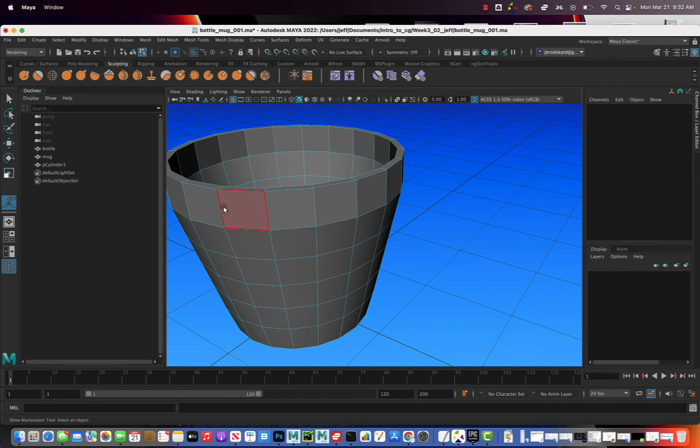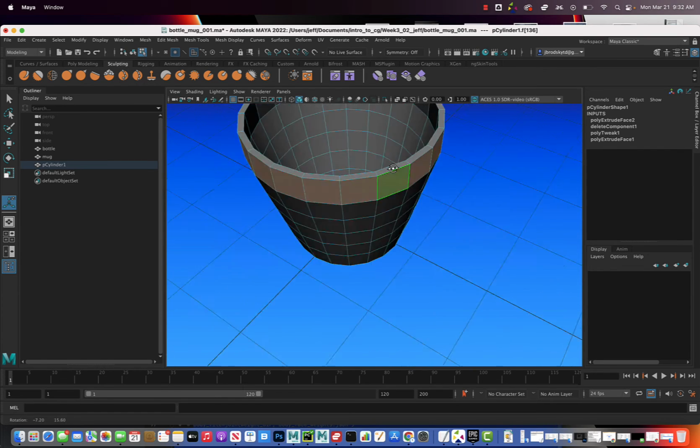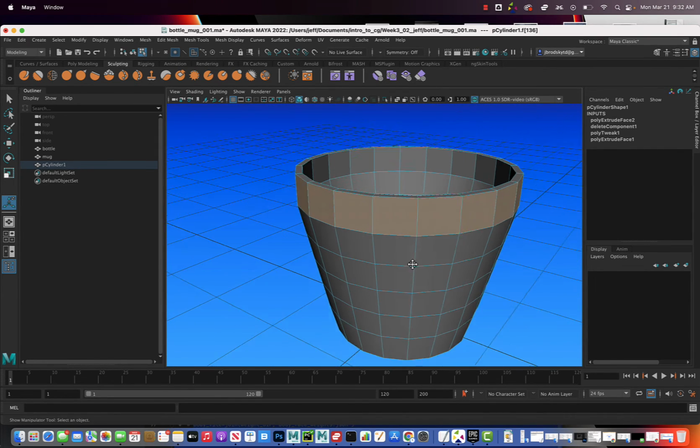Now we just want to extrude the upper lip of the plant vase. So let's click on one face, and I think if you hold down shift and double click the next face, it'll select the loop of faces. So again, you click one face, hold down shift, double click the next face over, and that'll select all those in a row like that. You could do that on any row.